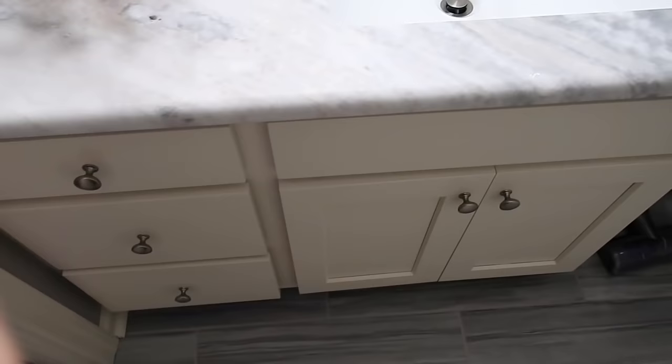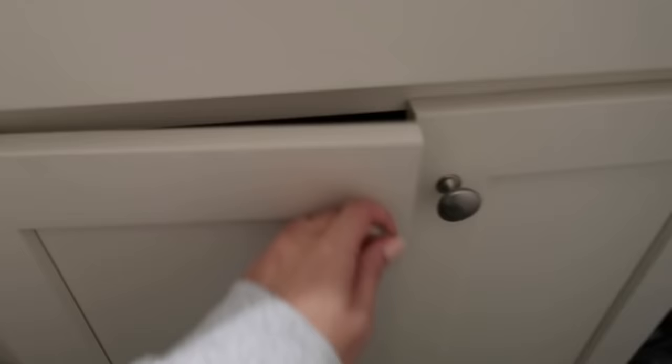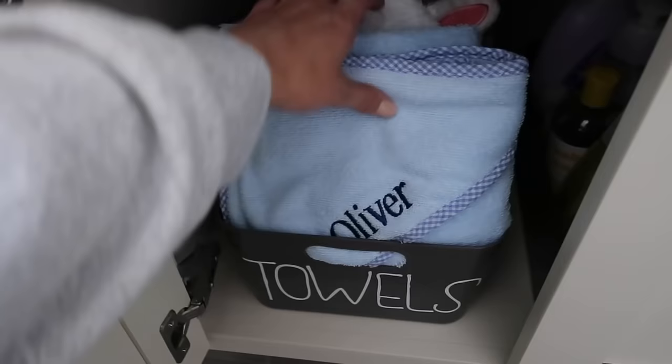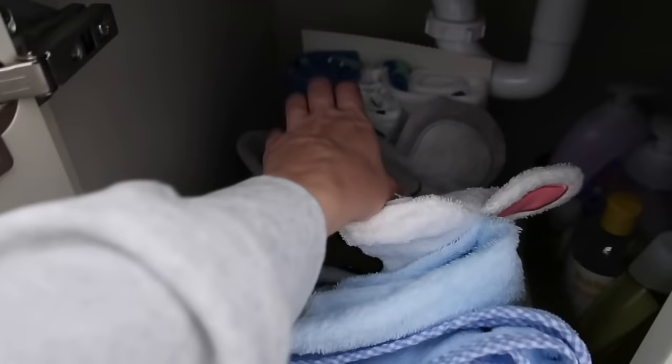Okay, for his little bathroom sink, underneath his sink, I went ahead and made a basket for towels. And these are all his little bath towels. He's got one that says his name on it from all my fifth grade team at work. That was so sweet. And then he's got a little cow towel, a little elephant, and then some extra baby towels back there. I have some more in the laundry room. We need to wash all these. They have yet to be washed. And then all of his soaps. I actually have some more soaps that I need to try to fit back there too. So we are set for the bathroom stuff.